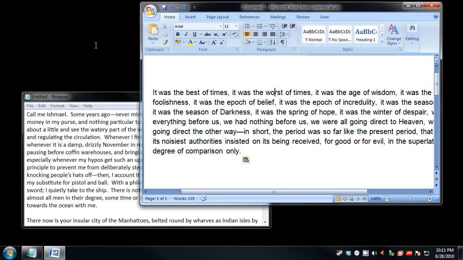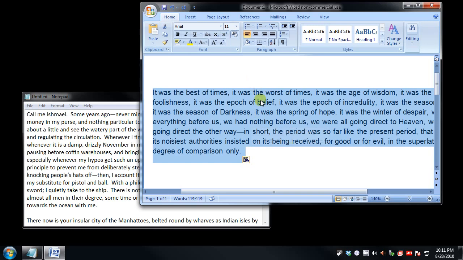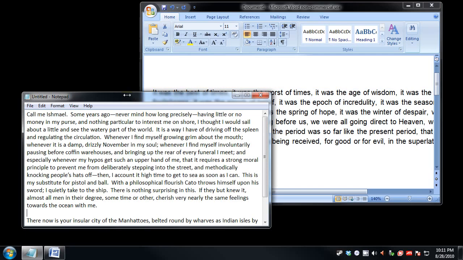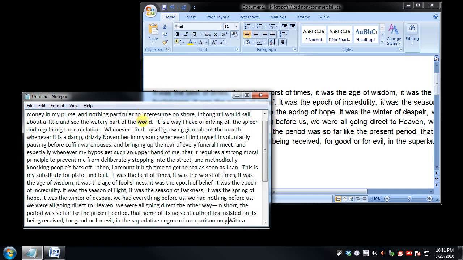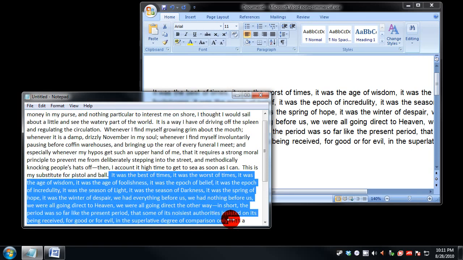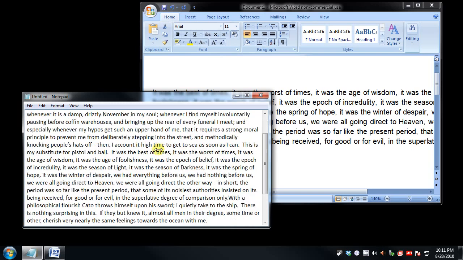So, for example, say I'm editing text in Microsoft Word, and also at the same time I'm editing text in Notepad. If I wish to copy this text from Word to Notepad, I first highlight the text I wish to copy, then right-click on the highlighted text, and then in the context menu I select Copy. That copies this highlighted text to the clipboard. I then go into Notepad and I place the keyboard cursor where I wish to insert the text. I then right-click there and select Paste in the context menu. That copies the text from the clipboard to right here where I have the keyboard cursor.